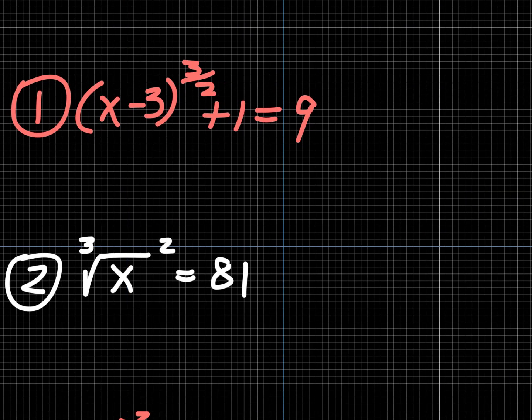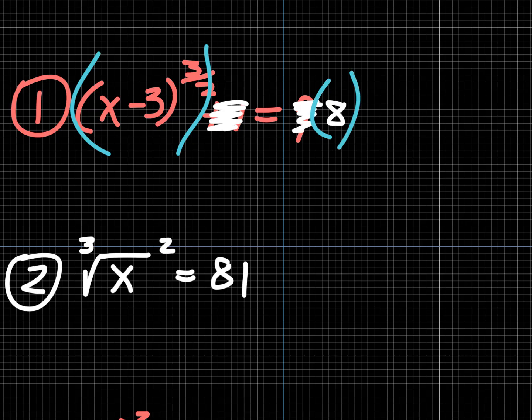So in this first one, you would start by subtracting 1 from both sides, and this 9 would become 8. And then you would put it to a power of, I'm going to flip the 3 over 2 into 2 over 3. Now, is this the kind that brings in an absolute value? No, it's not. But if you didn't even think about that, you could have got burned there. See, if this had been a 2 on the bottom, then you would have needed an absolute value on the x, or on the variable part. All right, but this one does not need that.